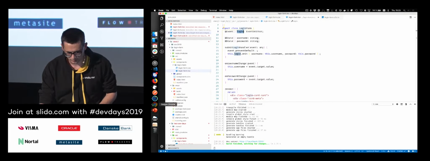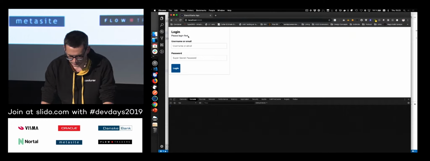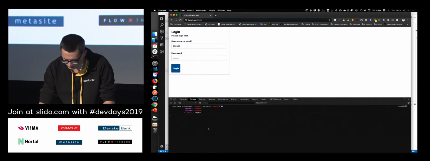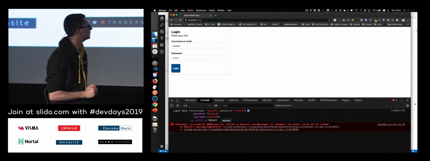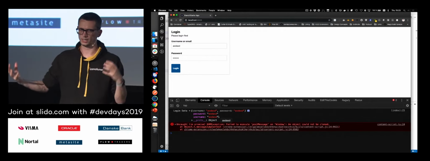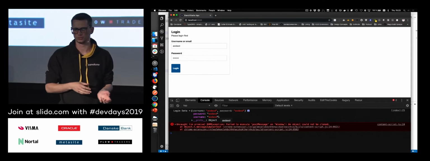So if I now open up the console and enter some data, you can see it's logging the login data to the console. And now you can combine multiple web components into a web application, for example.